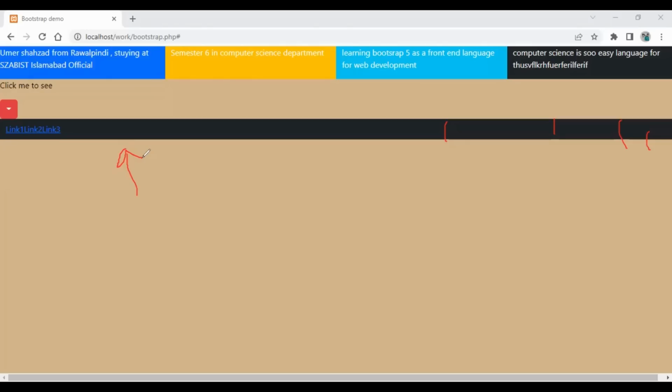So in the next class, we will discuss the nav bars some more in depth. We will discuss how to add your logos and how you center these things. Then we will discuss the modal, tooltips, popover, utilities, and flex. Very important. So these things, inshallah, we will start in the next class.